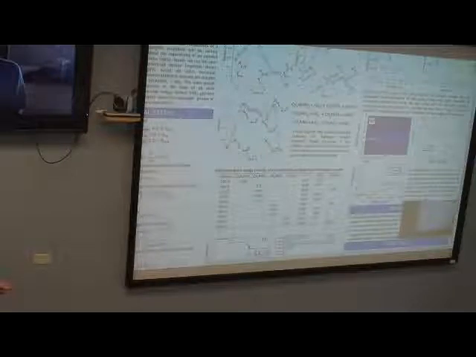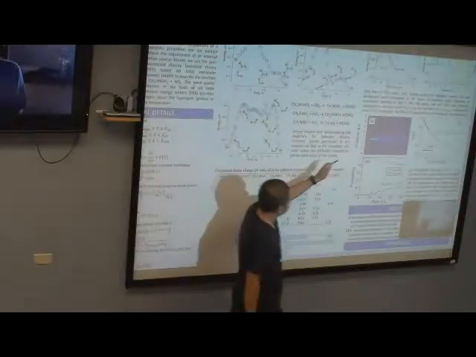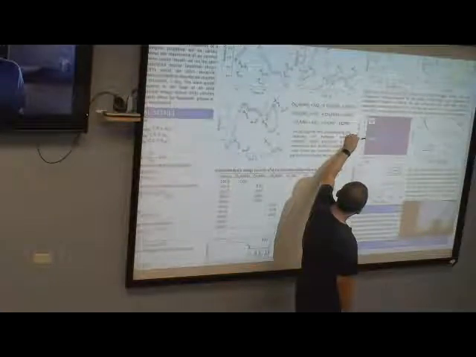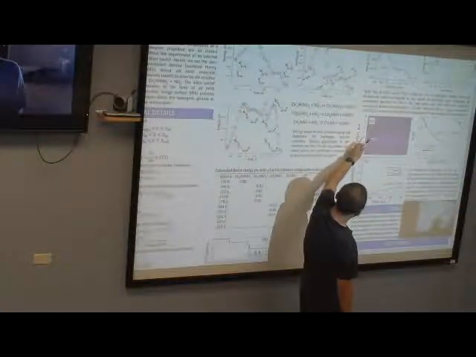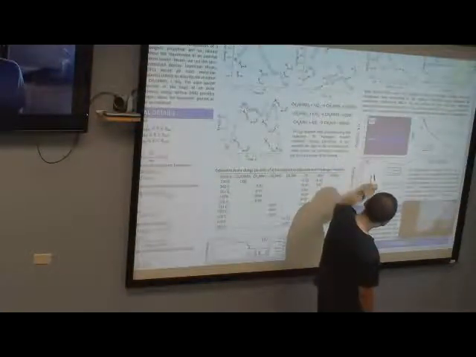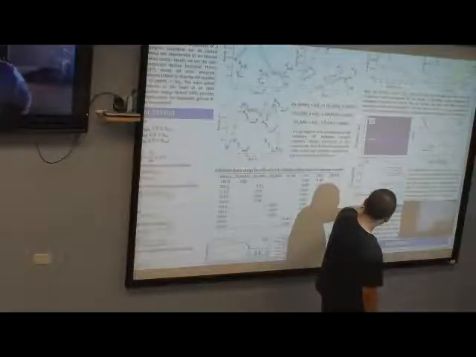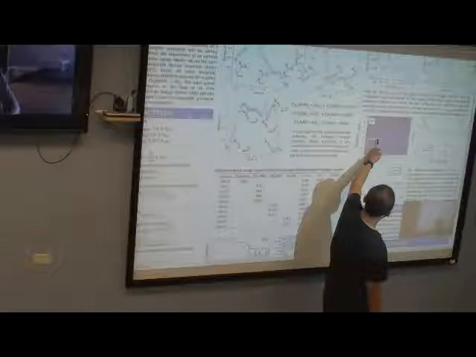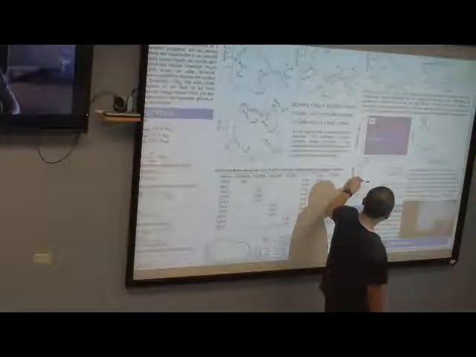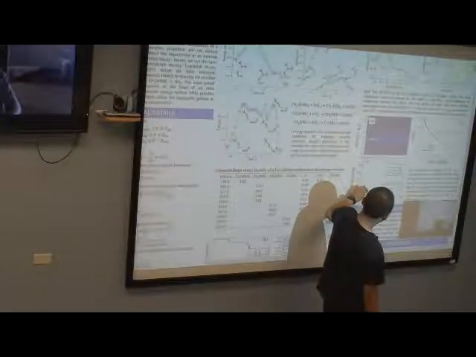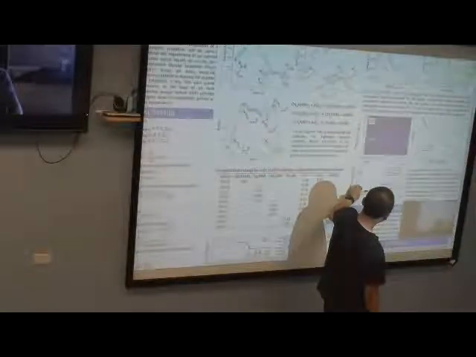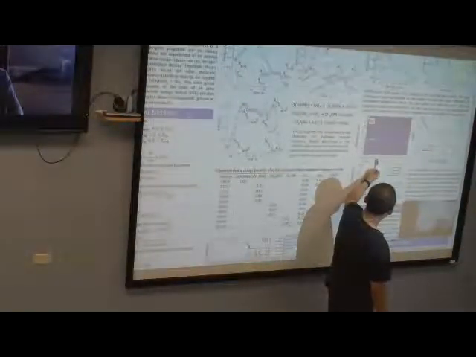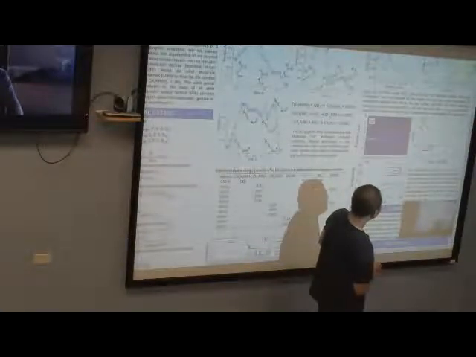Okay, here is another picture showing this process. This is our initial state, and as time goes by, at around 240 atomic units of time, we can see the splitting of the wavepacket. From this diagram, we can see about 20% of the wavepacket has passed through the barrier, and about 80% has reflected back.